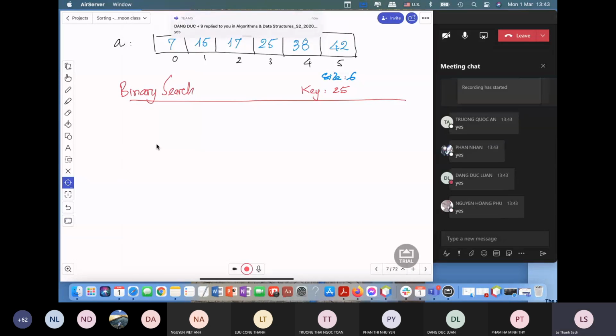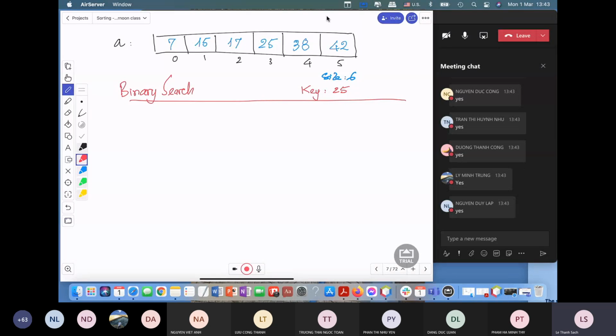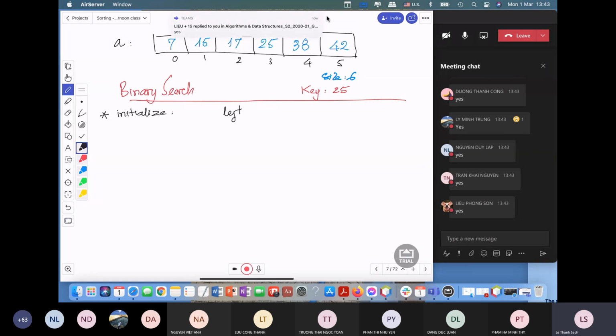Now I want to explain how binary search works. Let's see. For binary search, first we initialize. We use a left cursor, or variable, and another variable we call right.